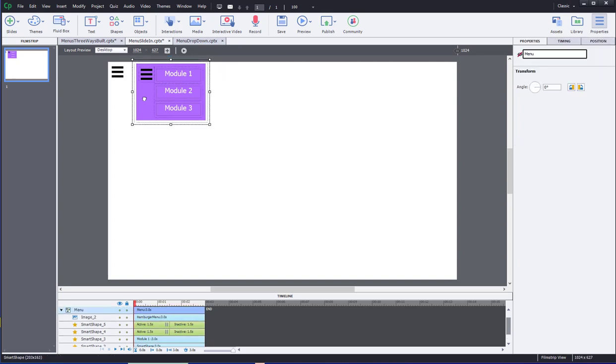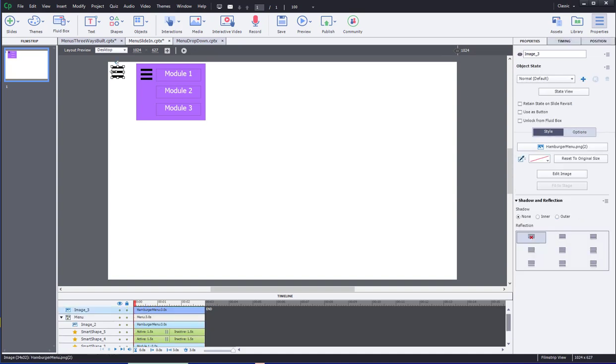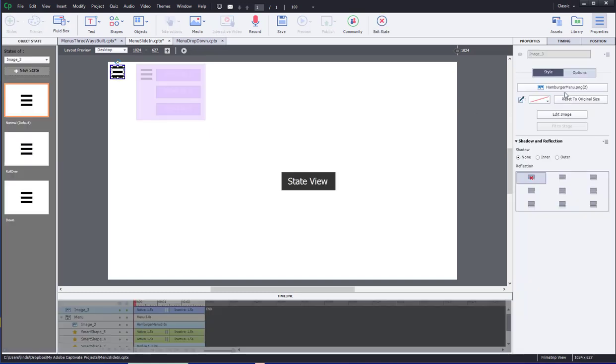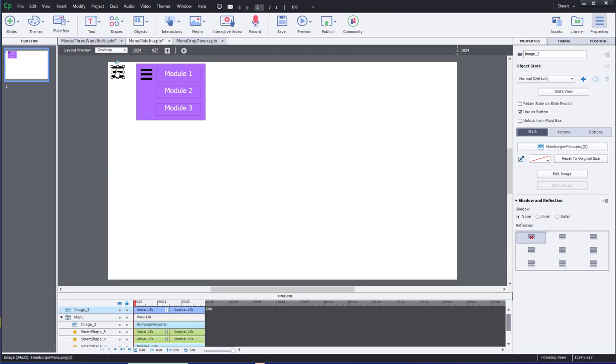Okay, so I've named my group menu. I've hidden it in the output. Here's where the first magic happens. I'm going to click on my main hamburger icon here. I'm going to use as a button. Now, when you're using images as buttons, it doesn't add those weird... I lied. It does add weird state views as well. Delete those states. I can never remember which funny things it does.